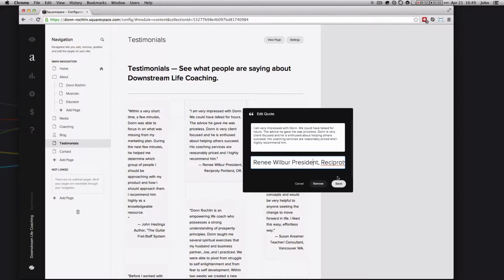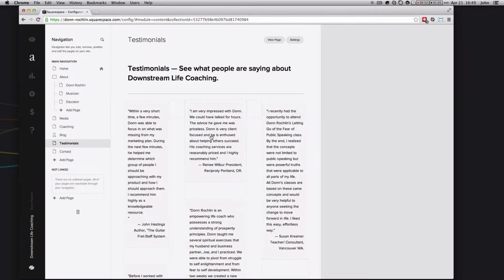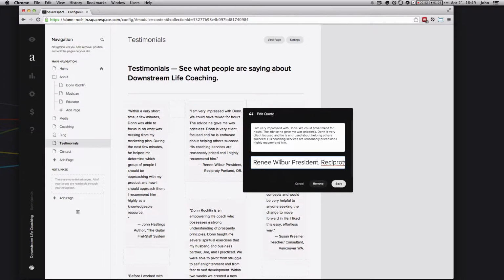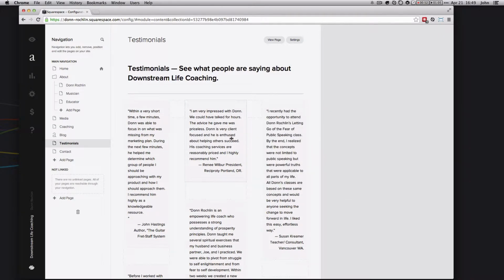So let's hit save here, and we'll see that it added the quotation marks already. We did not have to put them in, and it added the attribution of this person down below with a little tag. All we did was type this person's name and their company, and then what they said, and then we hit save. That's all it did, and it added everything else in for us.